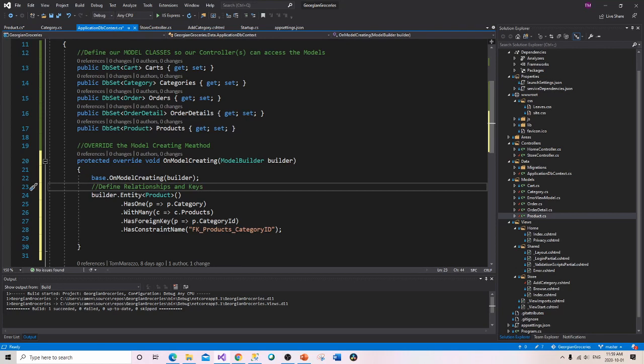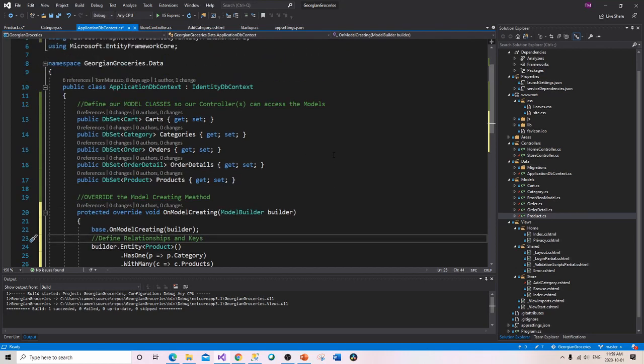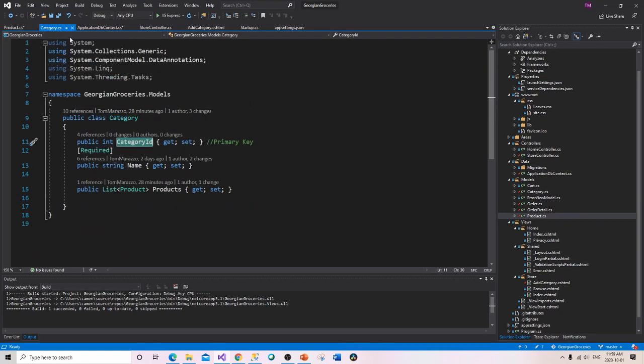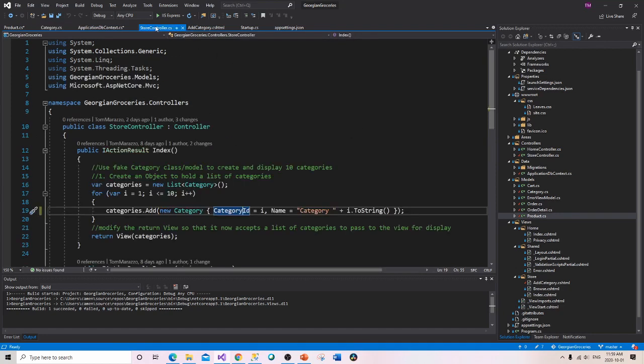Something I want to draw your attention to is that I did go back and change all of my foreign keys to the name of the class plus ID. I did that for all of them, and for CategoryID as well. If you're following along and you do this, you might see that yours may only say ID, and it's going to throw an error.